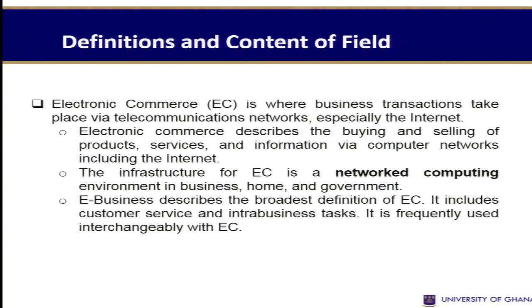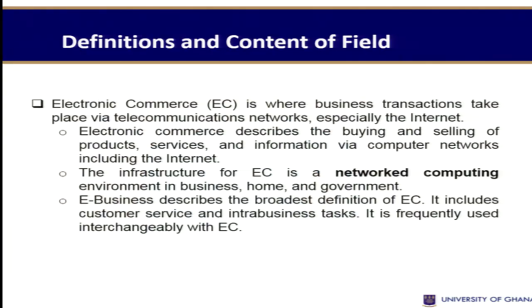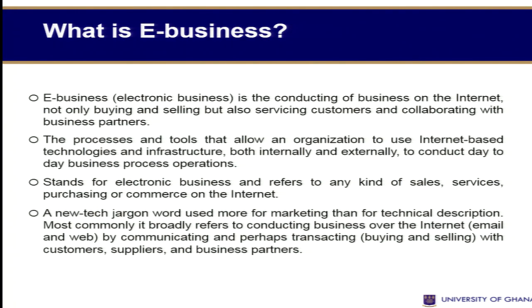So, electronic commerce is where business transactions take place via telecom networks, especially the internet, and it usually describes the buying and selling of products, services, and information via computer networks, including the internet. E-business, on the other hand, describes the broadest definition of e-commerce, and it includes customer service and intra-business tasks. It is frequently used, though, interchangeably with e-commerce.